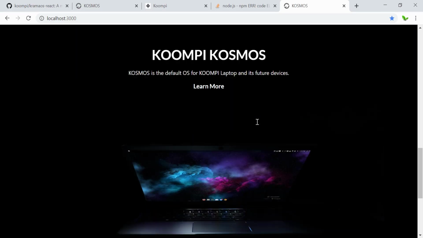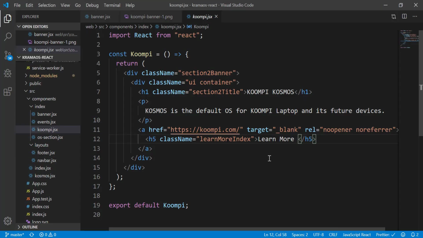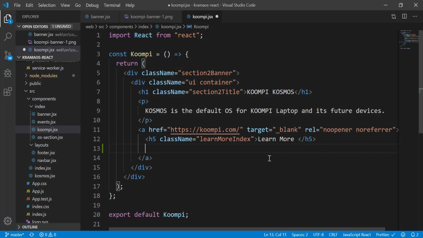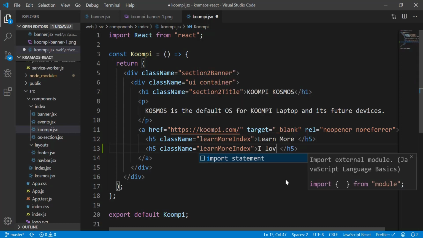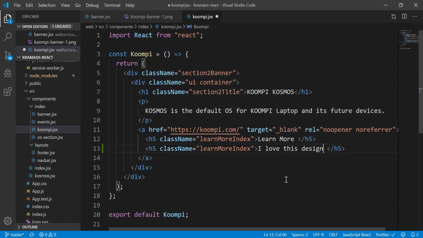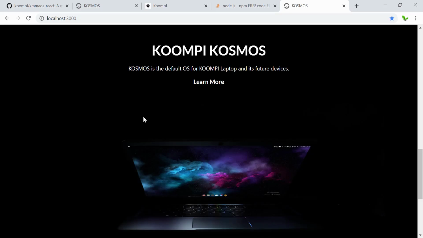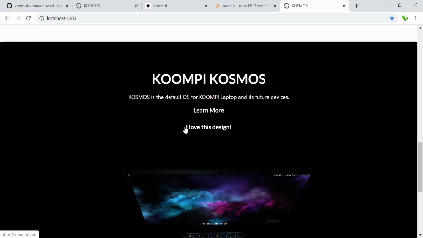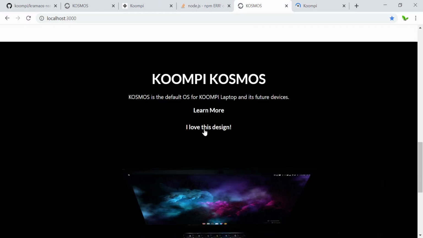So I'm going to add a text right here. I'm going to copy this using tag h5, and we can change the name later, but right here I'm going to say I love this design, and then refresh. So you will see that the text is actually showing right here, and it links to the complete website.